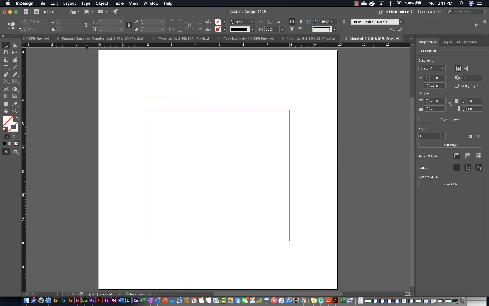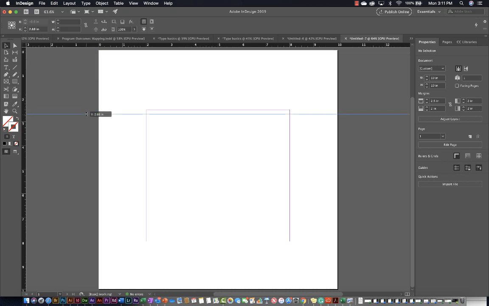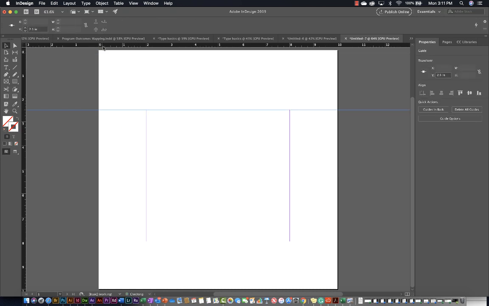Okay. Before we get started, let's set up the same guides that we used in the previous exercise. So I'm going to drag from my ruler, place one guide here at the top margin, another guide 1 inch down, which is 72 points down, and then one more inch or 72 points further.